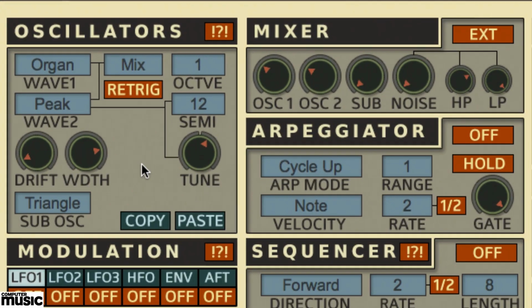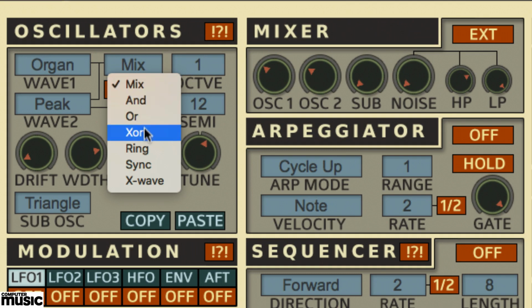The menu above the re-trigger button determines the way in which the two main oscillators are mixed or blended. Set to mix, they're independently level adjusted in the mixer.